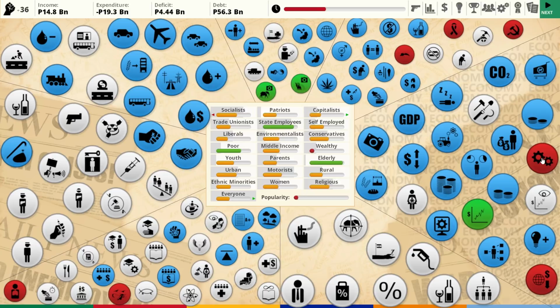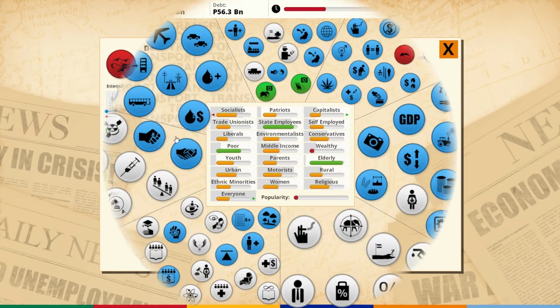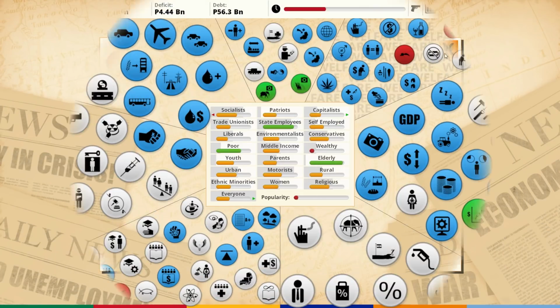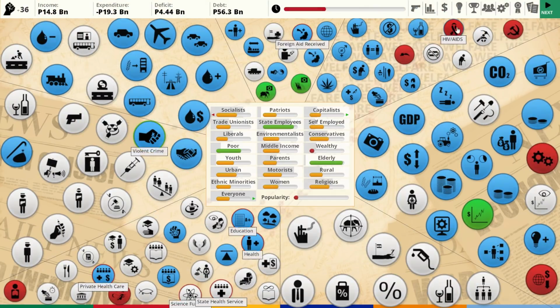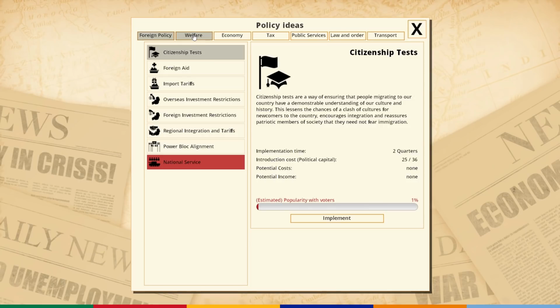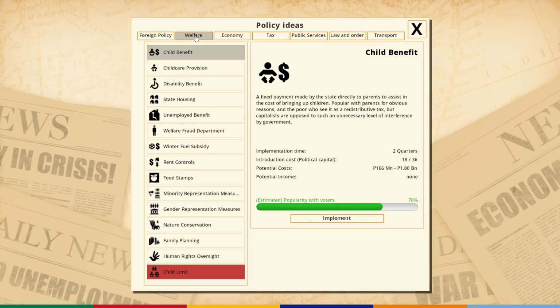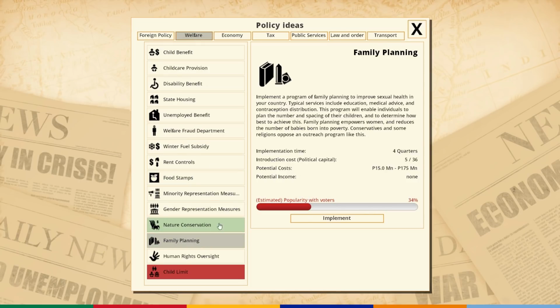Is that helping anything else? Our economy is still uncompetitive. Our technological backwater is changing. Yeah, okay. Asthma's still a problem. So we need to get rid of this HIV and AIDS. There's something we can do that will drop it down by a lot. Family planning?